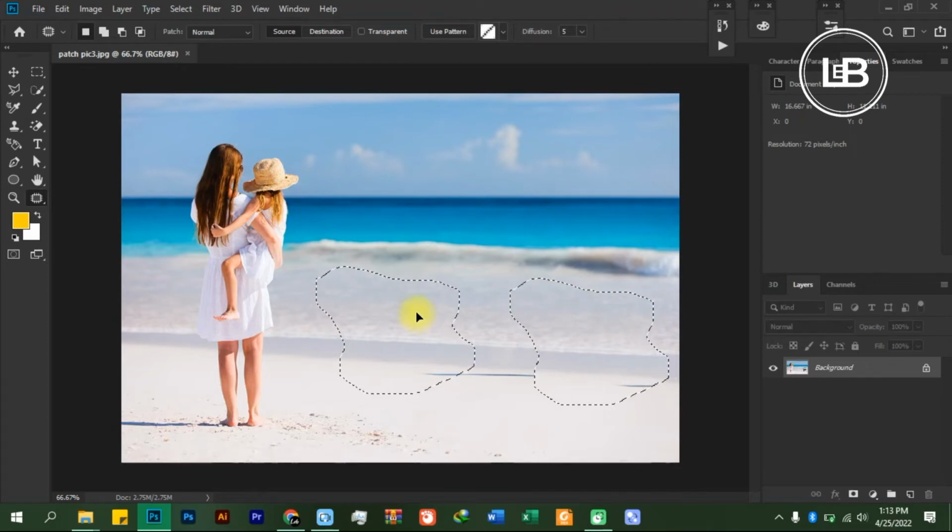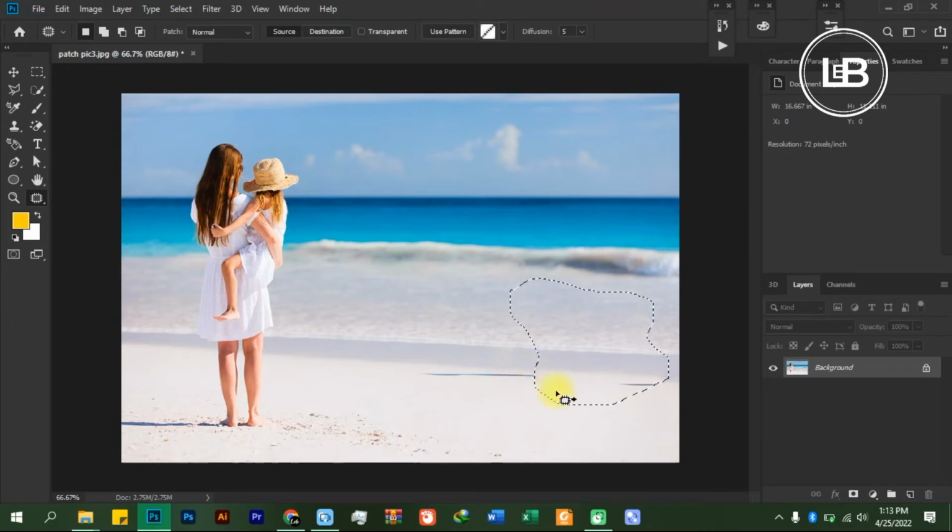So now this is a sea, and the sea has an edge, the wave edge, the seashore. So you make sure the seashore is in line with the sea, and then the other outskirts of the water is also in line, and then you release the mouse. When you release it, Photoshop will do its magic.